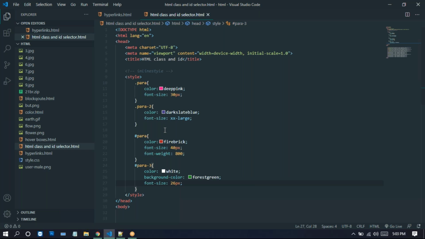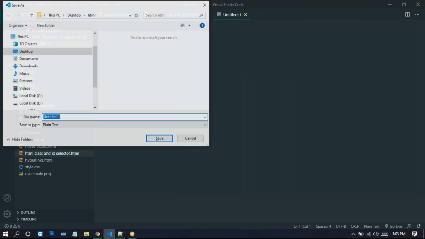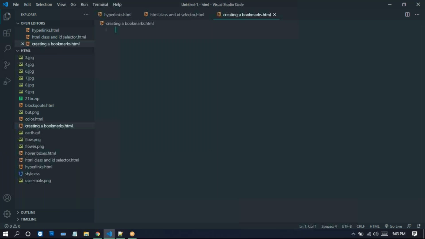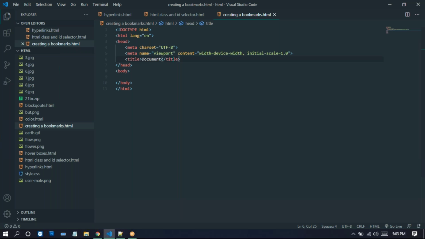So here we create bookmarks, creating a bookmarks.html file. I click enter, and now we can go here. I'm writing bookmarks here.